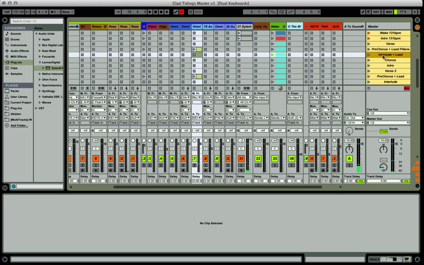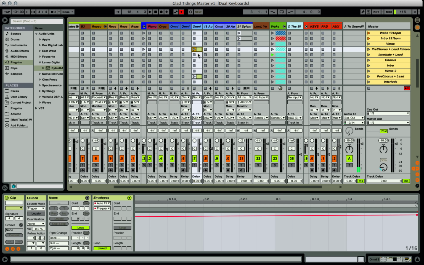And by the time it gets to the chorus, the filter's completely wide open, and I have the entire lead coming out there. And that, I think, is just really, really cool. I don't have to worry about losing a hand to control a knob that's controlling my filter. I can automate all of that through a clip that's controlling a MIDI envelope.